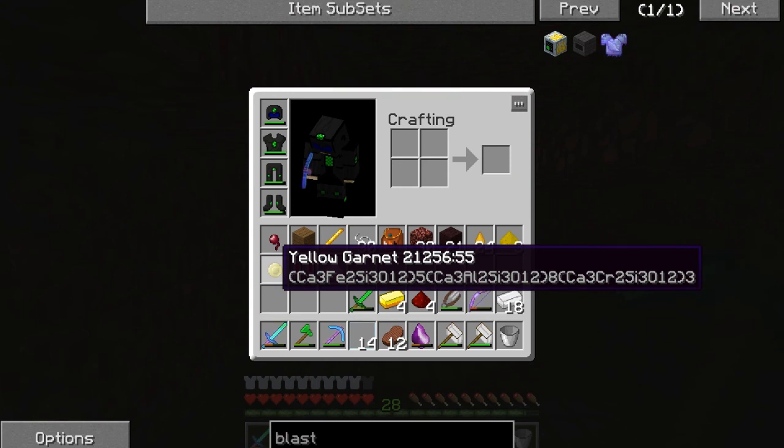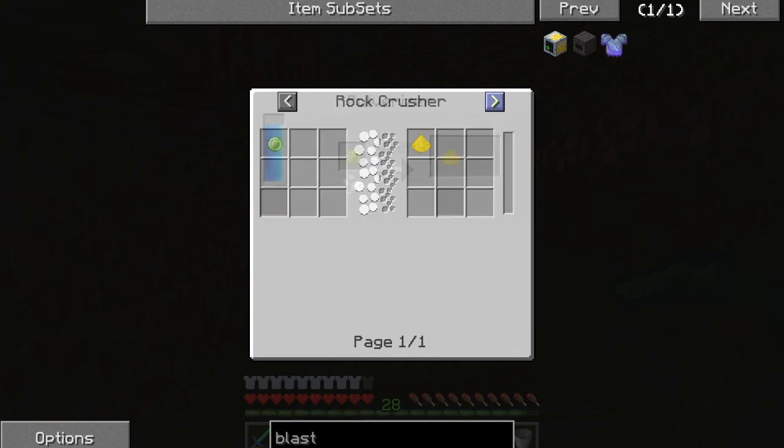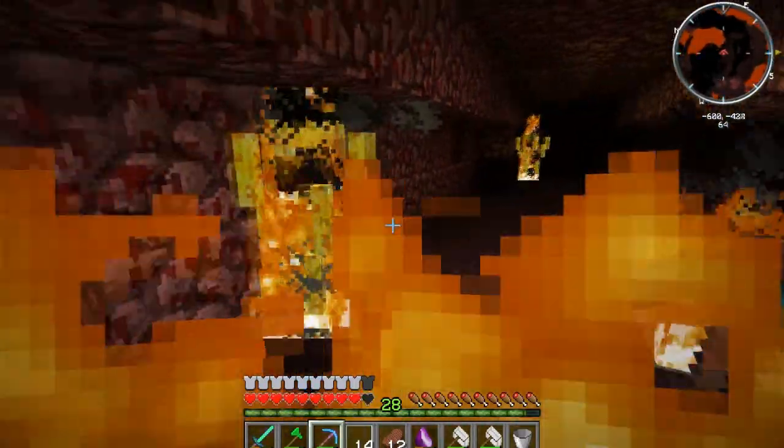Let's see what it is. Let's go, yellow garnet. So it turns into garnet dust in a pulverizer. And that's it. So what use does this have? As I'm about to get toasted by our friend here. What's yellow garnet dust? Oh, I'm on fire. I'm on fire.